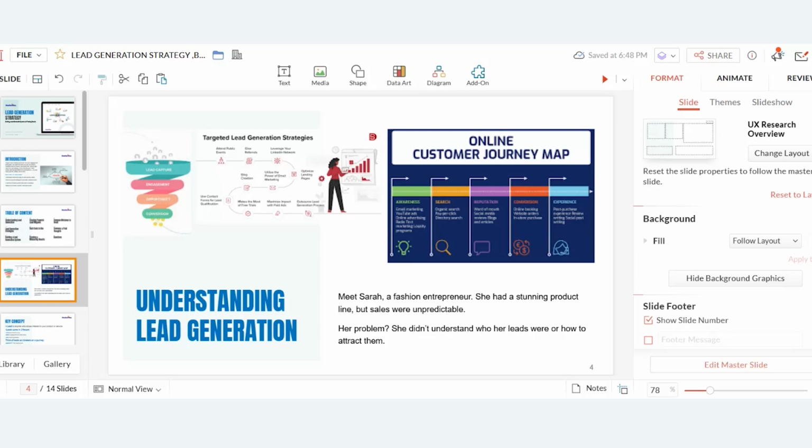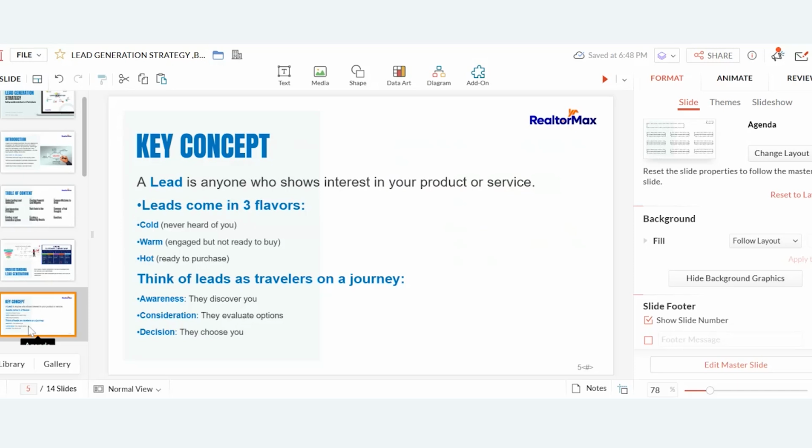Milola. So, understanding lead generation. Some of the key concepts you need to understand when it comes to lead generation is, first, what is a lead? A lead is anyone who shows interest in your product or service. That is what we call a lead. Lead in this regard is not the lead in a choir or in a music concert. No, lead means anybody who showed interest in your product or service or in whatever you're selling. Once you have somebody interested in it, such a person is referred to as a lead.